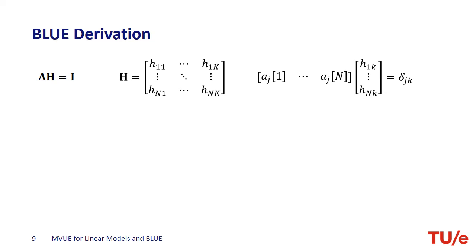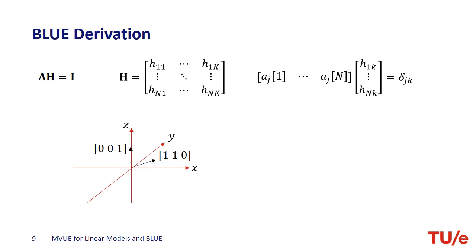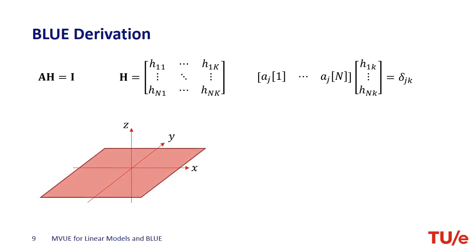There is a geometric interpretation of how this works. Assume we are dealing with vectors consisting of three coefficients — that is, three-dimensional vectors that we can plot in Cartesian coordinates. Let our vector be [0, 0, 1]. What is the vector that when multiplied with this [0, 0, 1] vector yields zero? Obviously, you can assign any value you want to the first two entries — there is no unique vector that satisfies this condition. In fact, this condition defines the x-y plane. So if we are looking for a unique solution, we need some constraints. Minimum variance is the condition to satisfy when searching for the coefficients of the best linear unbiased estimator.